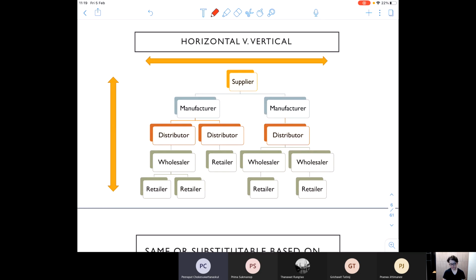So this is something that I need to introduce as well. I think I've talked about it already, but you remember this sort of horizontal and vertical, right? In most cases, the more problematic case will be when something is going between business operators that are competing horizontally, like Tesco and CP. And then afterwards, when we draw this market, we would just start to ask, okay, what would happen to these suppliers or these distributors or this wholesaler? All right.